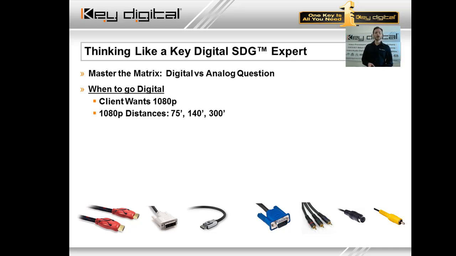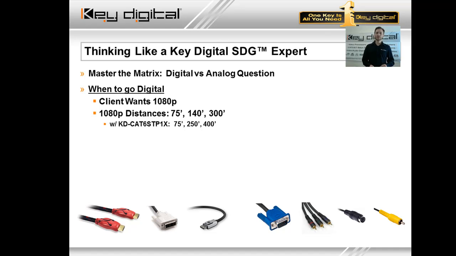For 1080p, Key Digital has products that can deliver distances of 75 feet. That would be the KD-HDMSW 4x4, the matrix with the 4 included receive balance we discussed in the last part of this section. 140 feet, for example, the KD-HDMS 4x4 with the BBTX and BBRX, 140 feet for 1080p, or even just the BBTX plus BBRX in one-to-one applications. Also our dual Cat 5 balun, the KD-CatHDX, in one source to one display, one input to one output systems, or even up to 300 feet using our KD-CatHD500 HDBaseT technology balun.